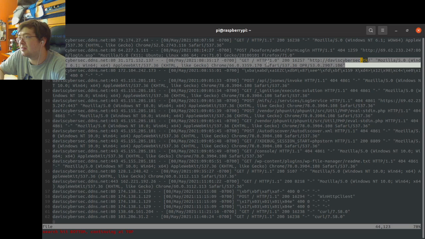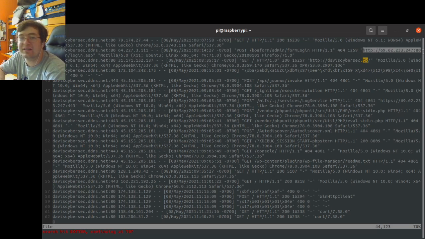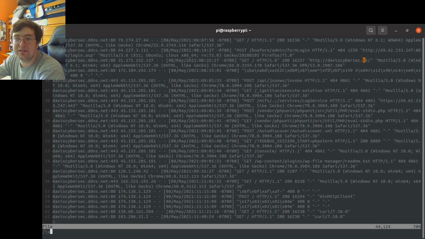It's the same computer, same config file, but it doesn't change anything of what's going on. It's just that this person sort of knew what they were looking for, but quite a few of these are just looking by IP address and scanning for things that they don't even know whether or not they exist. Most of these are just looking for, let's see, I guess I can filter it that way.